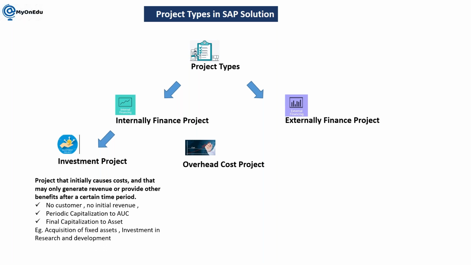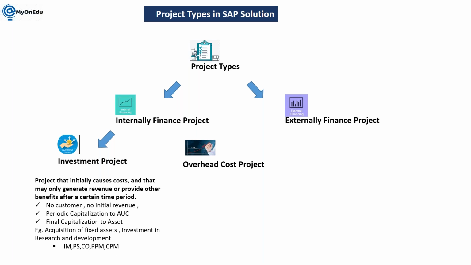And there are some examples of investment project, like acquisition of fixed asset. Let's say if you are buying a land, that is also an investment. If you are buying any factory, or directly acquiring any house, in that case also it will be considered as an investment. Or another example, investment in research and development. So research and development, if you are finding any product through research and development, in that case it will become an investment. If it is not, then the total amount will be considered into cost because it is not going to add anything into your available asset.